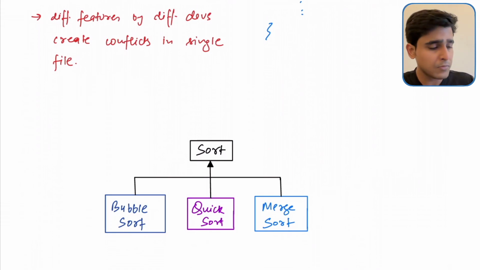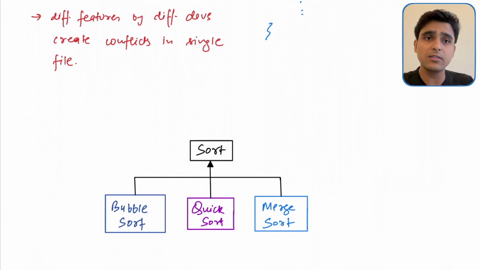For example, let's say the client wants to use bubble sort. So you create an object of the bubble sort class and give it to the client. Now if the client wants to modify their strategy in between at runtime, maybe switch to quick sort, it is not trivial. They have to create a new object for other strategies. So is there a way to keep the object the same but be able to switch between strategies? That we cannot solve using inheritance.